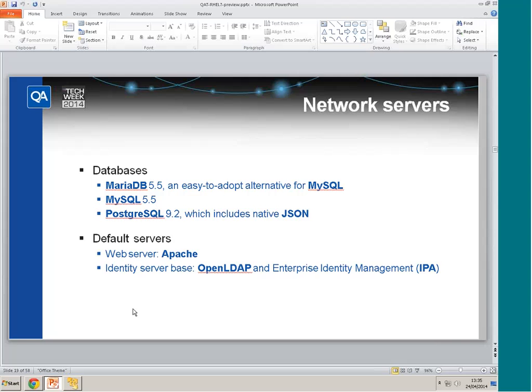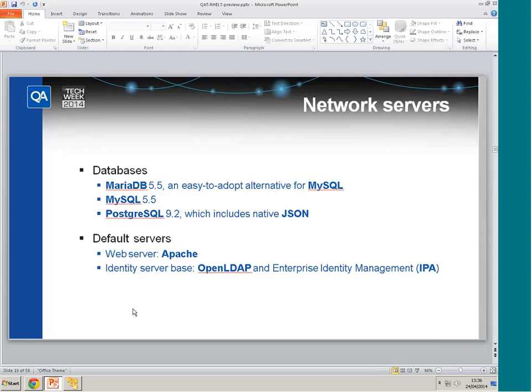I notice there's a little bit of a theme showing through some of the software choices that RHEL 7 made, and that is an independence of software, or an attempt to be independent of software generated by Oracle. But MariaDB is one of those instances here.